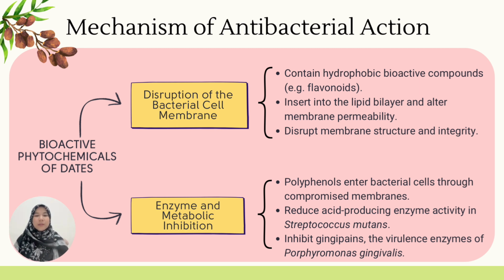Lastly, besides damaging the bacterial cell membrane, DID extracts can also interfere with the bacteria's internal machinery. Polyphenols can enter bacterial cells through compromised membranes and bind to essential enzymes, preventing them from functioning normally. In Streptococcus mutans, this reduces acid production, which is a major factor in dental caries. While in Porphyromonas gingivalis, DID compounds can inhibit gingipains, which are virulence enzymes responsible for tissue destruction and disease progression. As a result, the bacteria cannot generate sufficient energy or maintain normal cellular functions, leading to metabolic failure.